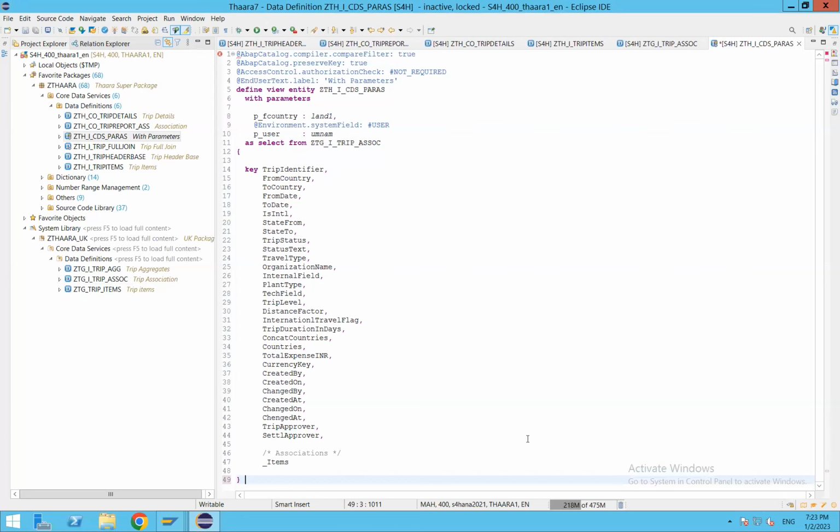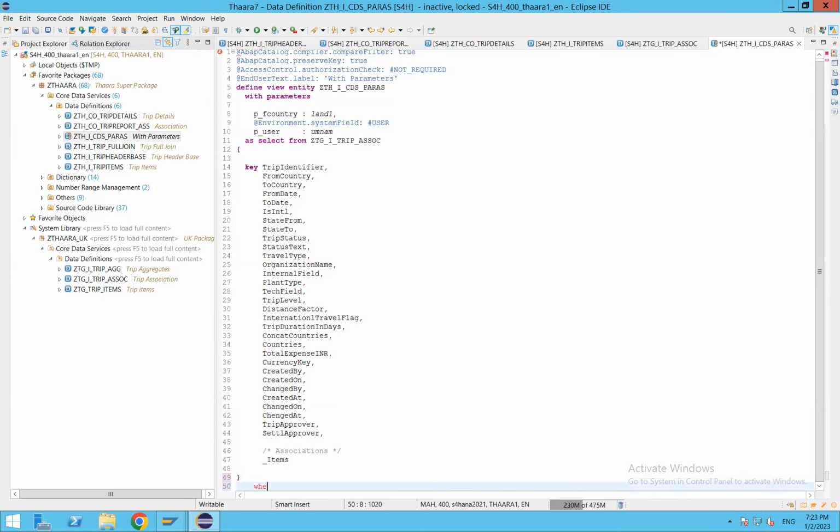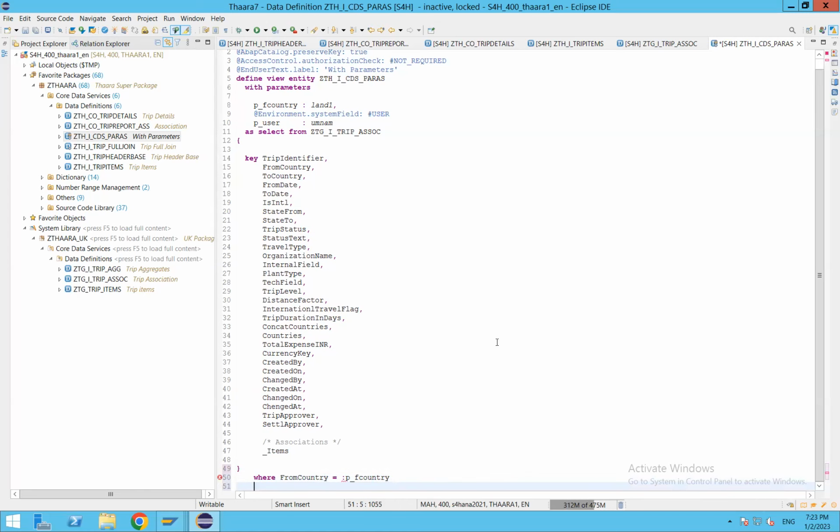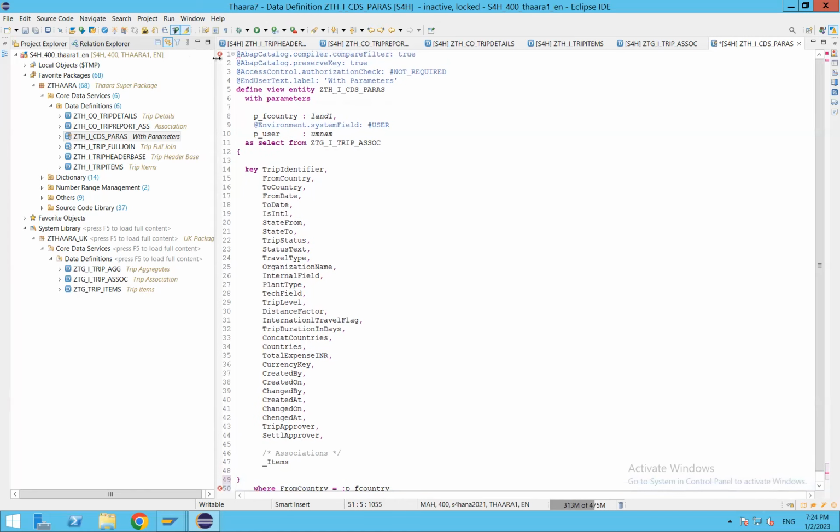Earlier, I think before ABAP release 7.50, there was a syntax to use the parameters, from country equals like colon and then the parameter. But after 7.5 and 7.52, what is this?